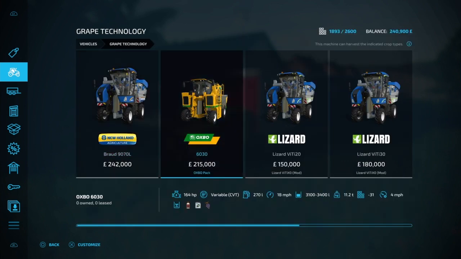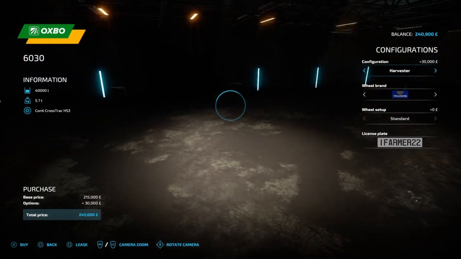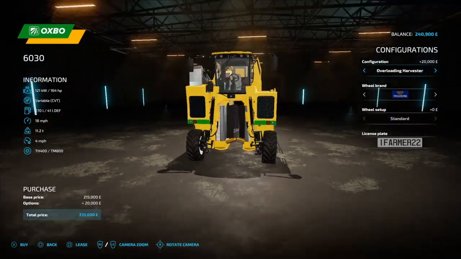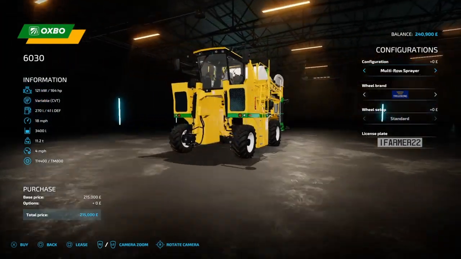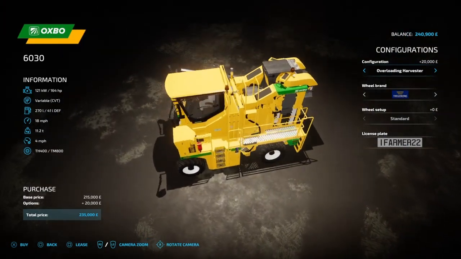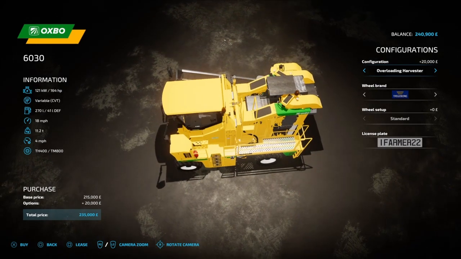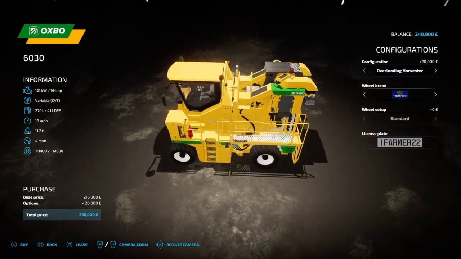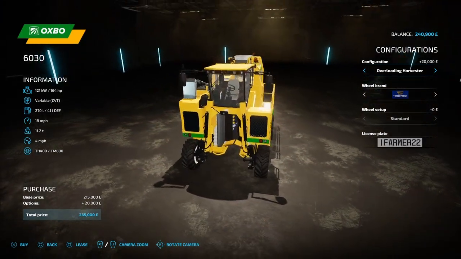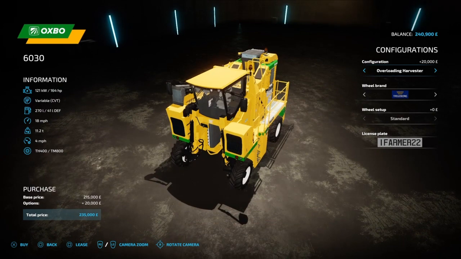We are looking at the grape technology. And, well, I think I now know which one I'm going for. I think I'm probably going for the Oxbow DLC. I've no idea what's the difference though. Someone who's used this DLC, can you please tell me the difference? What's the difference between the overloading harvester and the actual harvester? Only reason why I'm asking is because it costs more.